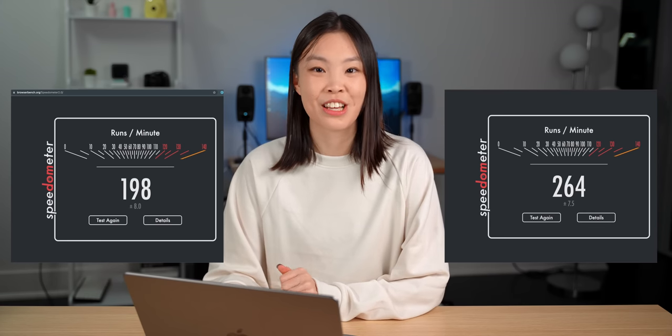Screen aside, my absolute favorite thing about this laptop is just how crazy efficient it is. You can find benchmarks for things like video editing and code compile time pretty easily — I'll have links down below, so I won't be rerunning them here. But benchmarks aside, this laptop really shines in terms of web browsing. As a CS student, I actually spend way more time browsing the web and searching for code solutions than actually writing and compiling code. So a snappy web experience is actually just as important, if not more, than fast compile time. This laptop not only pulls insane numbers on the Speedometer benchmark, it actually feels faster when browsing.